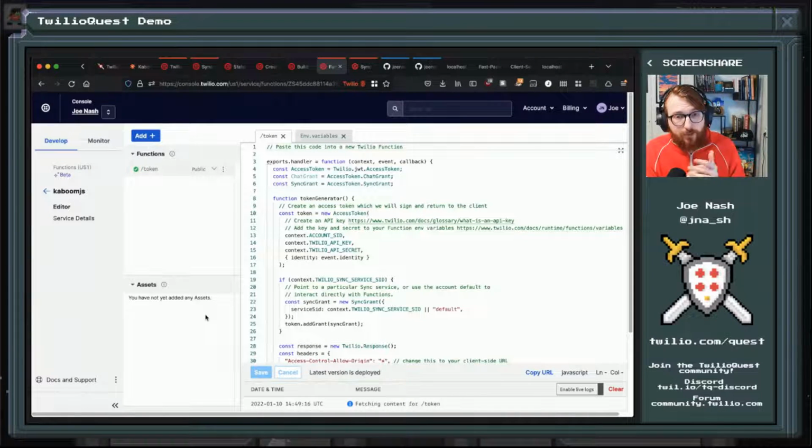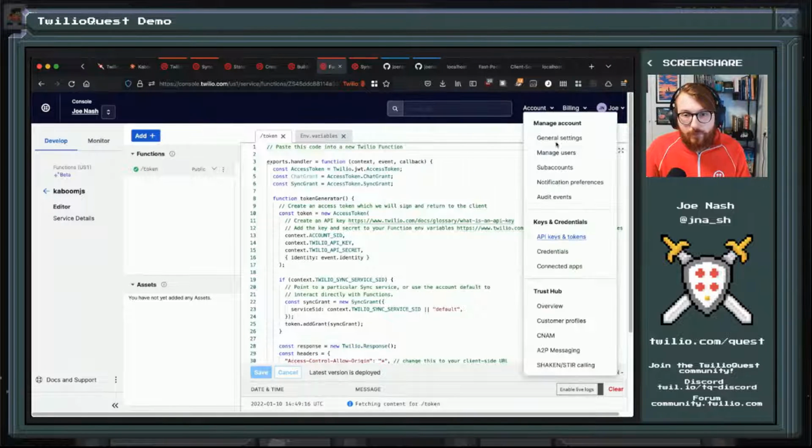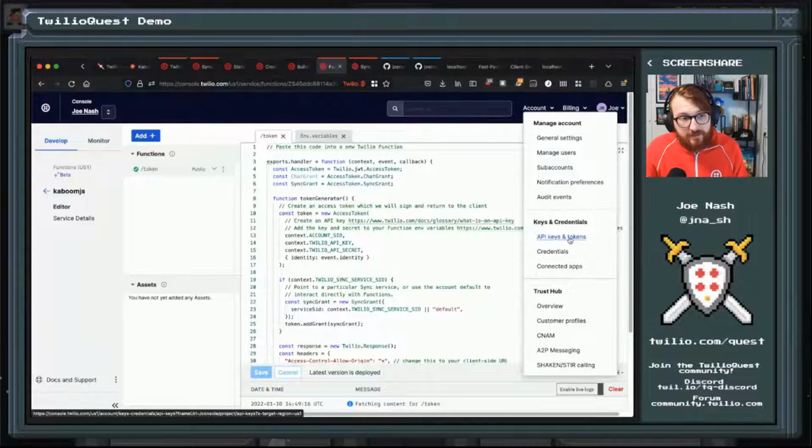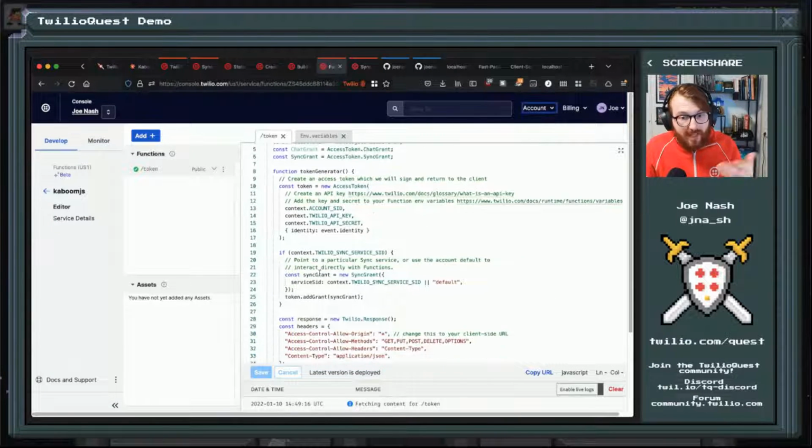So usually when you're creating an application, you don't use those credentials. You create a new API key, a new API token for the one application you're creating. So if worse comes to worst and those API credentials do get exposed somewhere, they've only got access to that one application. You can do that from your account: go to account, API keys and tokens, and create a new API key and a new token just for your game.